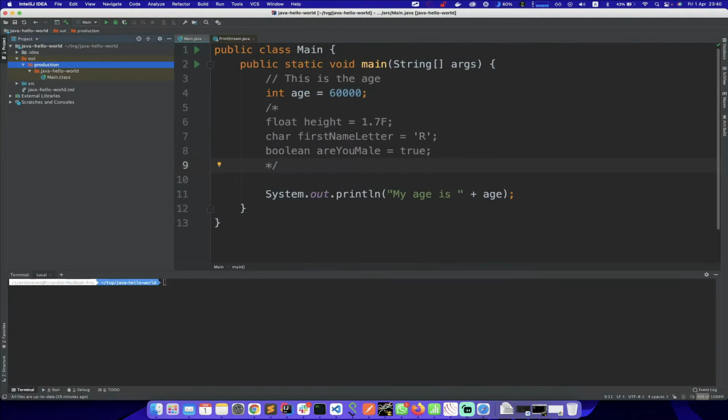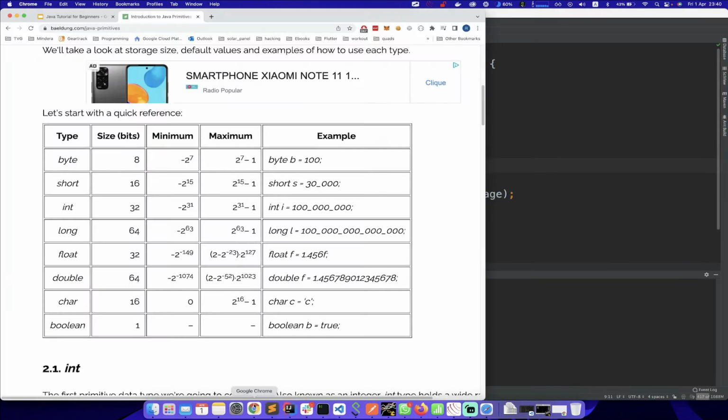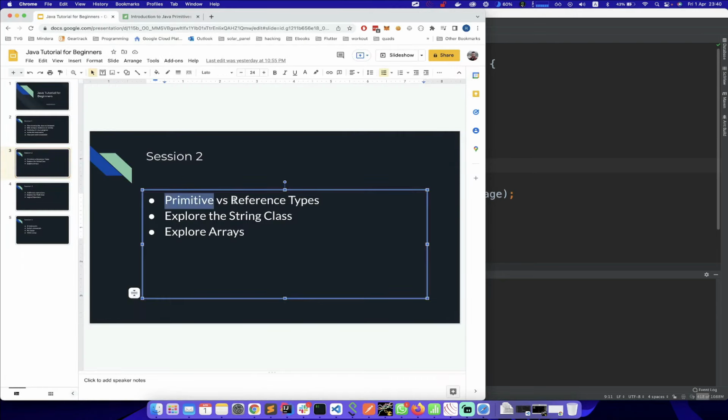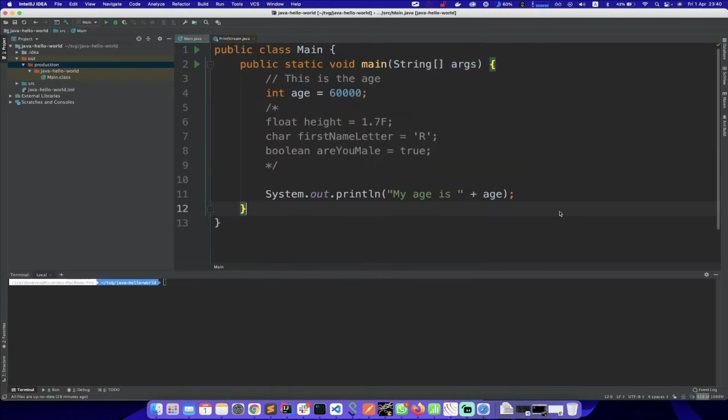So we spoke about primitive types, let's speak about reference types.